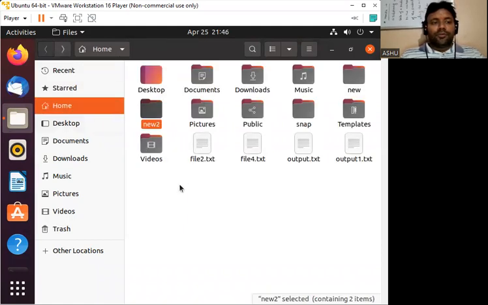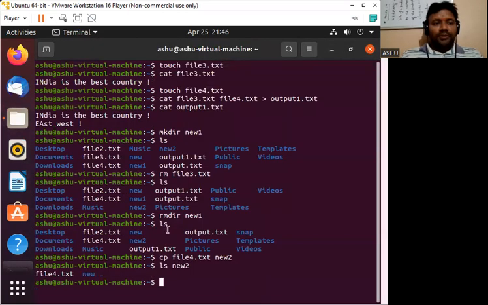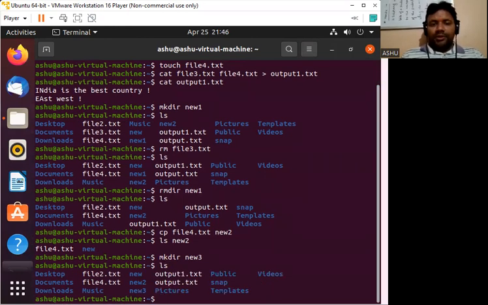If you want to copy a complete folder, then you have to use the cp command with an option. Suppose I make a directory with mkdir new 3 and then run ls. So this new 3 is there.